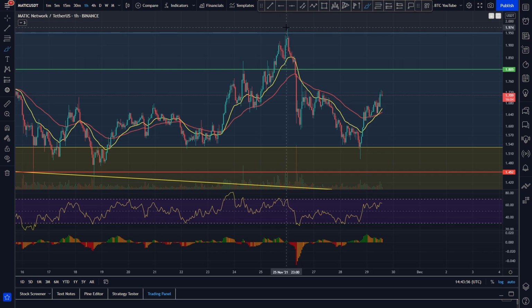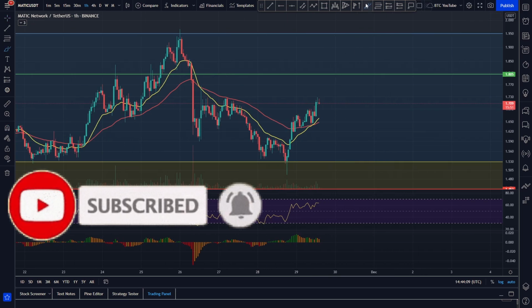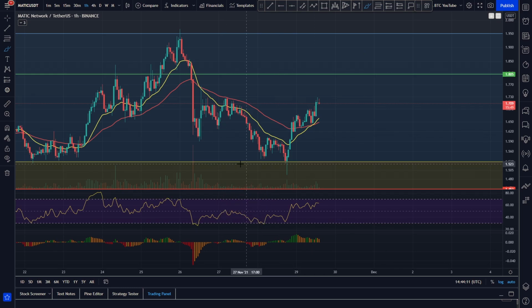You can see Polygon here, we come all the way up to our Fibonacci level. We chunk our way down. We have a little rising wedge, obviously with the breakdown target, which we talked about yesterday. We come down, we basically double bottom backtest the 0.618 here, and just look at how well this level is respected right here. You can see big bullish divergence.